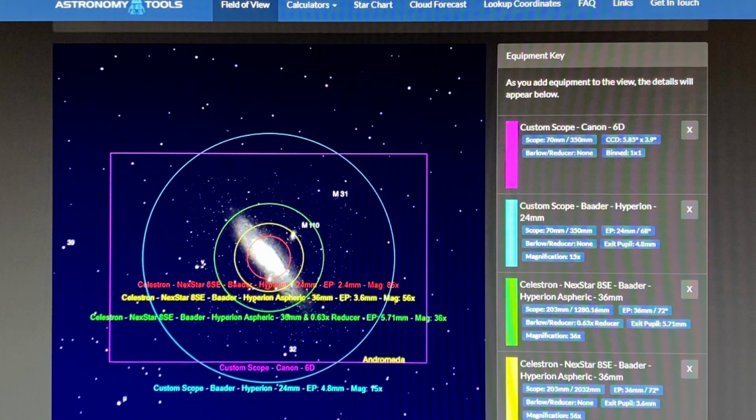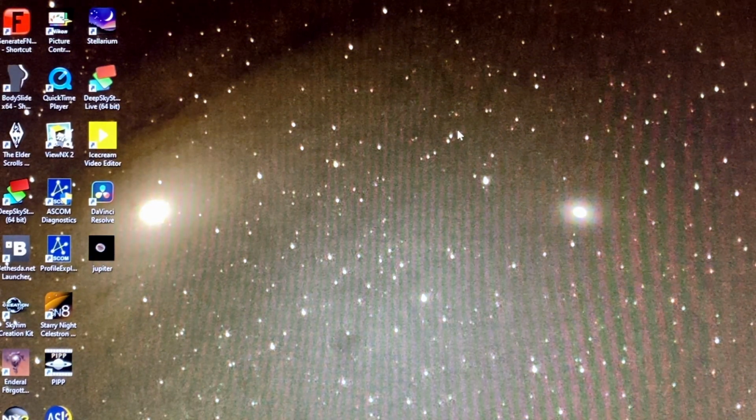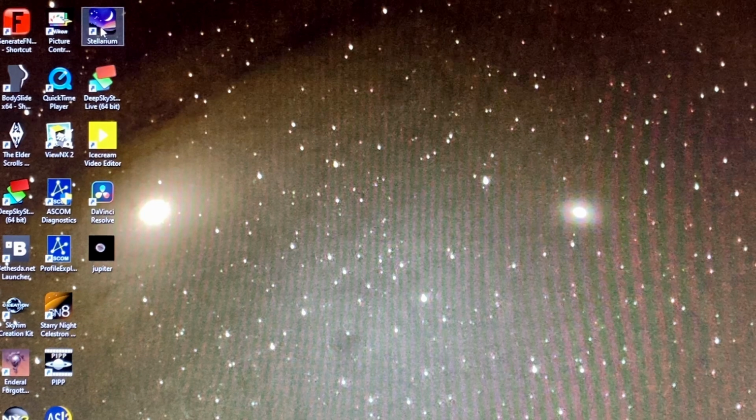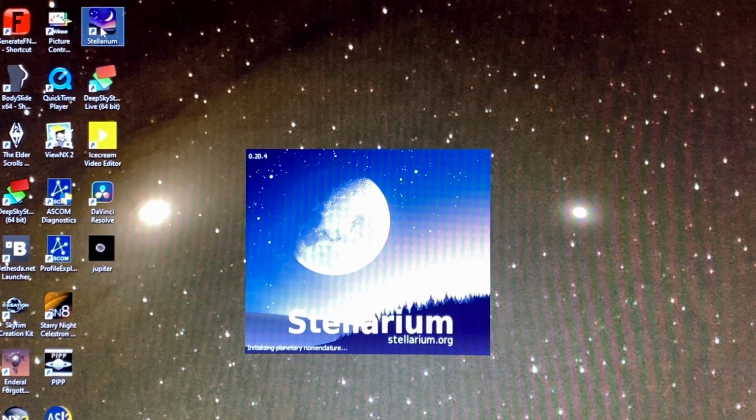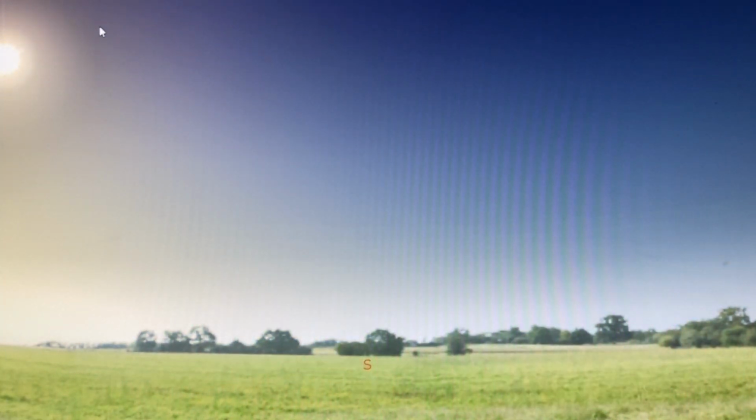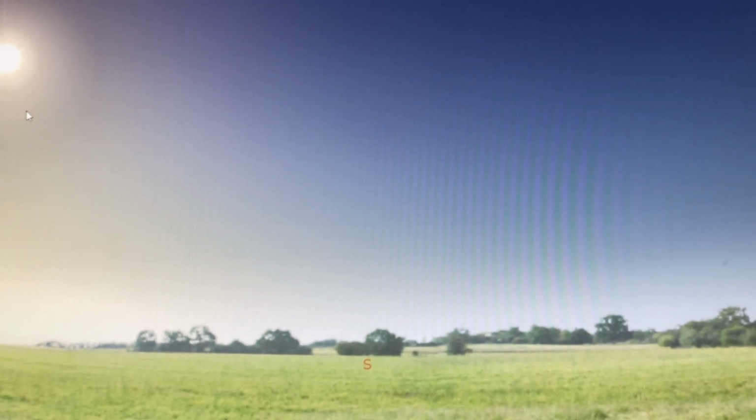Now, let's go to another app that does something very similar. This one is called Stellarium. It's a free download, which you can get on your computer. They also have an app, a free version and also a paid version, which of course would have a lot more features associated with it. Another very good app. Now, you can tell here when I brought Stellarium up that it's got the current time where I live, and it's early morning here, getting up towards mid-morning actually. So that's kind of what you see here. Let's change the time. Let's move ahead in time a little bit.